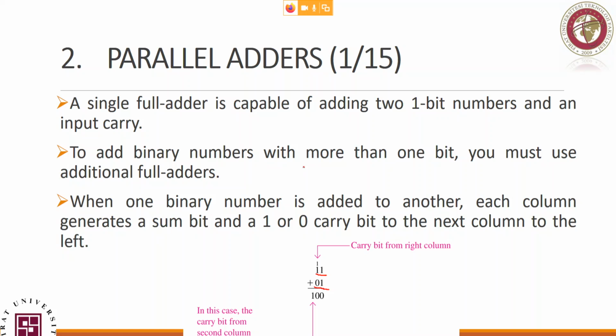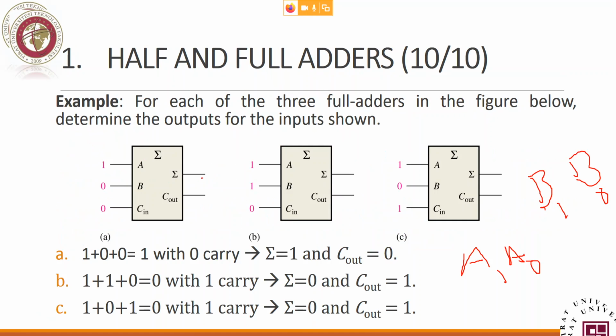This parallel adder is based on the concept of cascading. Cascading means what? We take these adders and link them to each other in a certain process. So the C out will be the Cin of the second one. The summation will be also somewhere for representation of the first one. So we can call this one, let's say, A0, B0, and the first carry, C0. Then we will have some 0. Okay. Then we have A1 here, then we have B1 here, and the carry out will be connected to Cn which will be C1, this one, and so on.